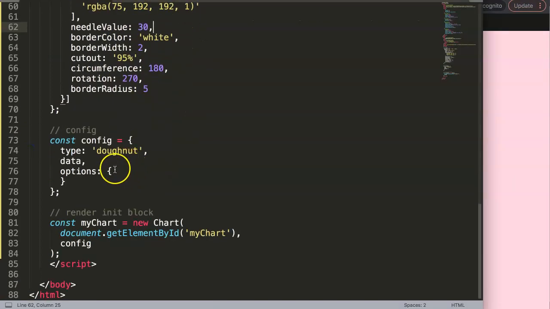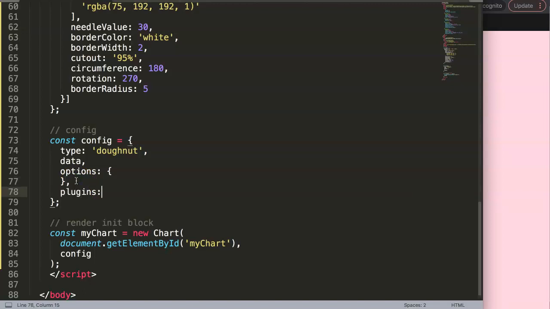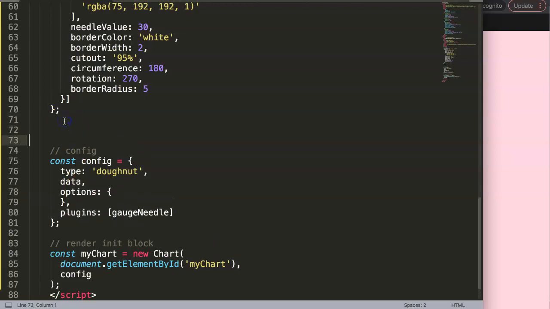Alright, so what we're going to do now is basically the following. We're going to create a plugin. So in here you have the options, let's say comma, and then we say here plugins, and then we can say here gauge needle or gauge pointer. It's up to you, you can use anything you want. But make sure that these are in brackets here. Alright. So then what we're going to do here, slash, and then we say here gauge needle. Oh, that's my Bluetooth. So then we have our gauge needle block.